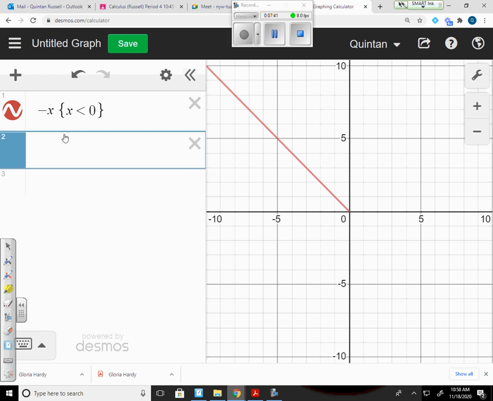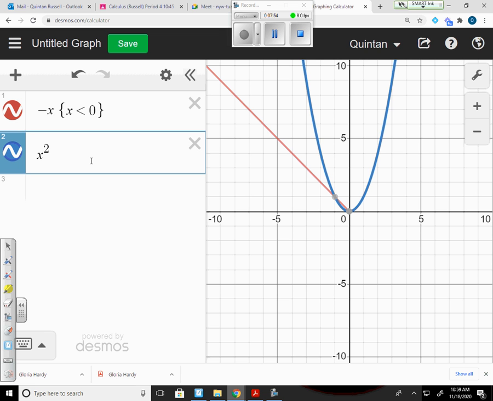So it's when x is less than 0. Then the next one was x squared. Whenever you do x, and then shift and 6 to get the little caret squared. And then we do our curly brackets and restrictions again. And that was when it was between 0. When you try to type less than or equal to, do the less than symbol and then equal to after it, and it'll automatically drop that equal sign under it.